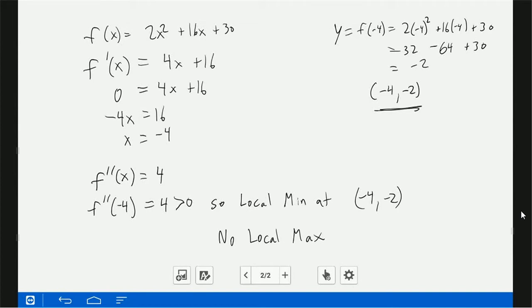Okay. Now alternately, you could go back and do this problem the way you did in 3.4b with the first derivative test. That's where you found the critical value and you put it on a sign chart. You plugged in test values into each interval and got the increasing, decreasing signs on the sign chart, and determined local min or max from that. But again, this is supposed to be a shortcut, so it doesn't really matter to me. If you still want to do it the way you did in 3.4b, that's fine. This is just supposed to be a little bit quicker. Okay? So let's put that answer in.